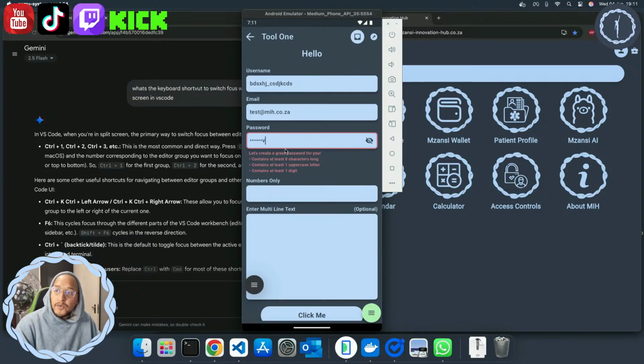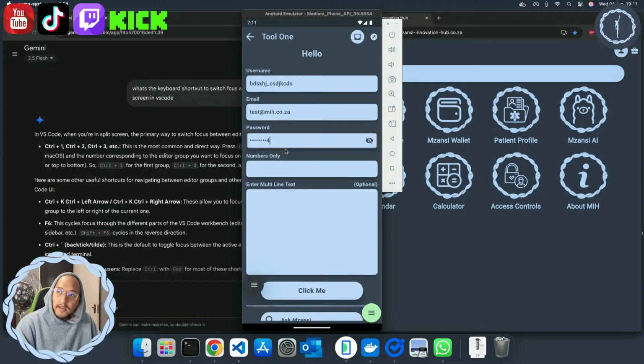So let's do that and this. Then you can see this is the password, right? We also have the toggle over here. So remember, this is not a separate input field compared to the one above, the email one, right? They're using the exact same code in the back end. It's just that how I coded it's more dynamic and can be used multiple times across MIH for different purposes.